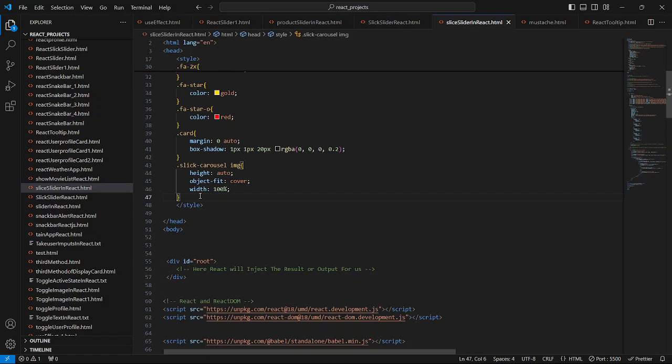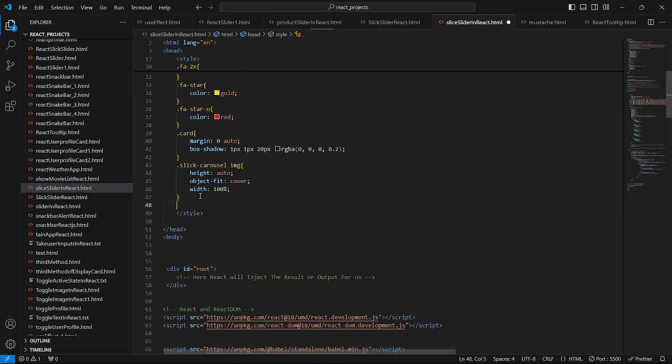Okay, so now we will just write our custom css. I'll say here dot slick-prev, put comma, dot slick-next. Okay, slick-next.